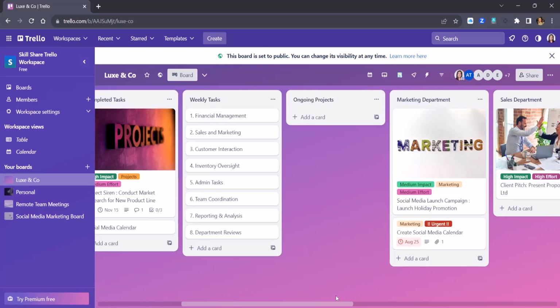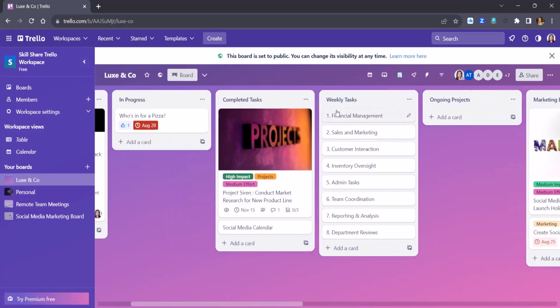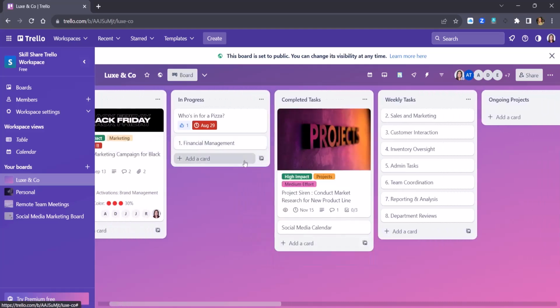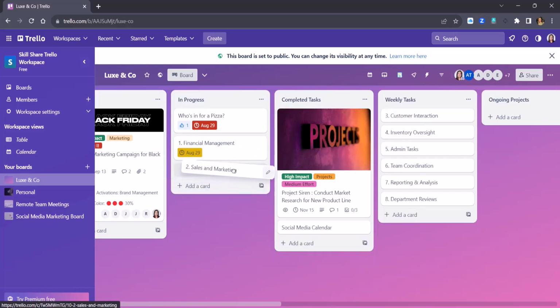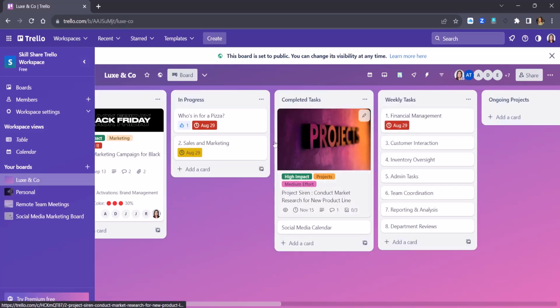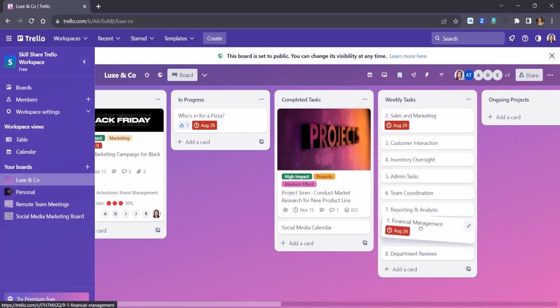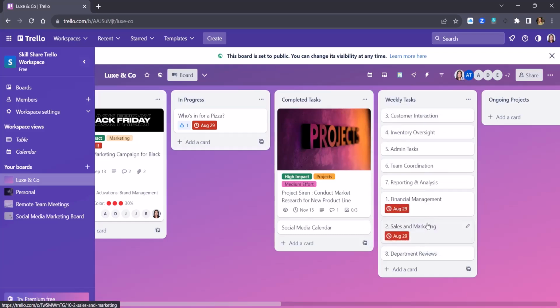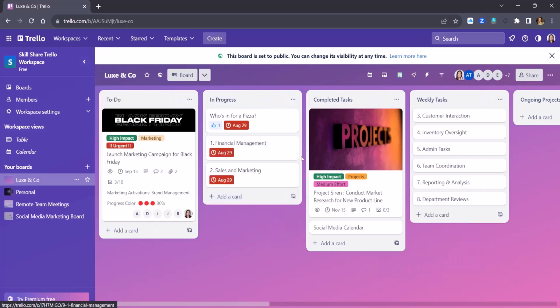Another one that's pretty useful is, for example, if you have daily tasks or weekly tasks and you have things like financial management, etc. So perhaps you have your weekly tasks and you push them over to progress. Let's see what happens here. You see the due date here, that's due by then, the 29th. And once you move all of these, you can set a rule that anything that's on a certain list goes back to a particular list as well and can be revised in order of what you do. So if we simply move this back, and for example, these are in different orders, these can always be changed back.